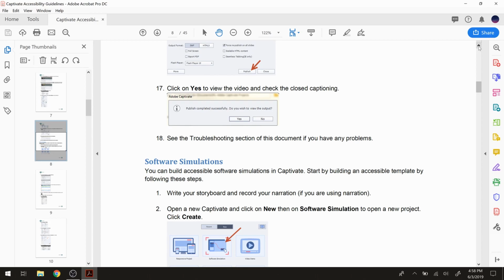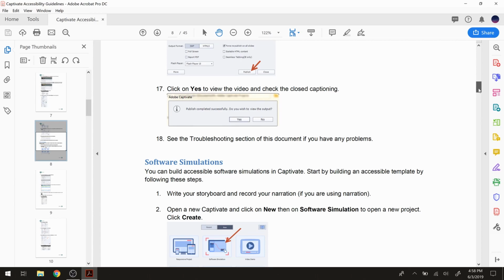And I have never been impressed with Captivate's ability to automatically create a software simulation. It's a lot of work, and unless the process that you're attempting to model is very simple, the users just really can't figure out how to use it.